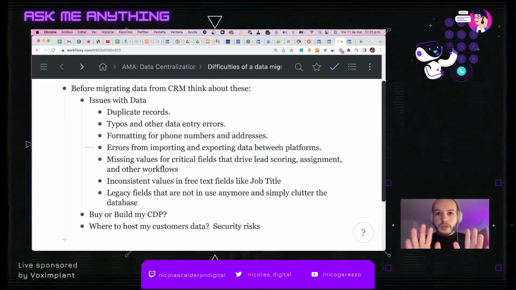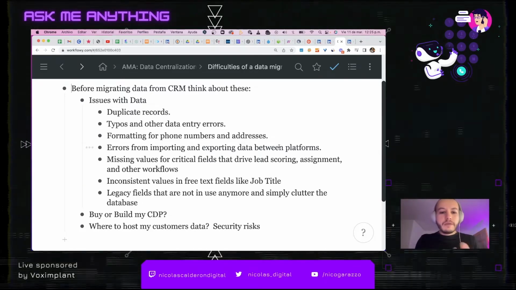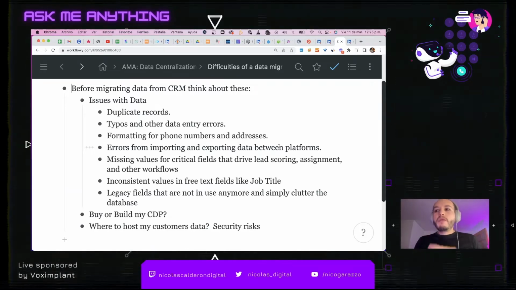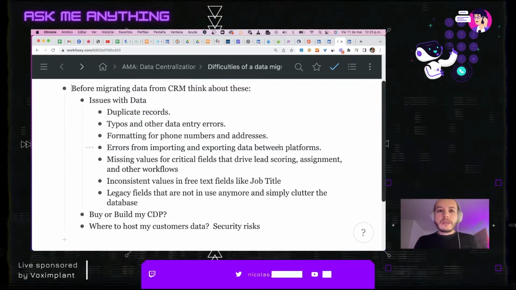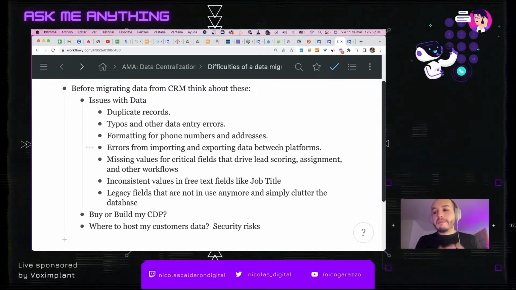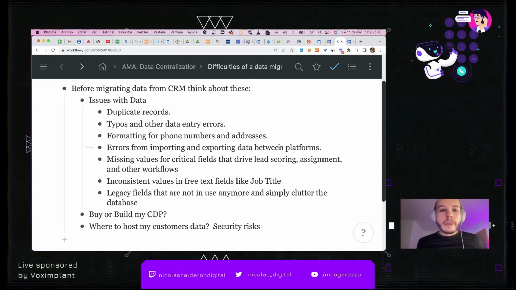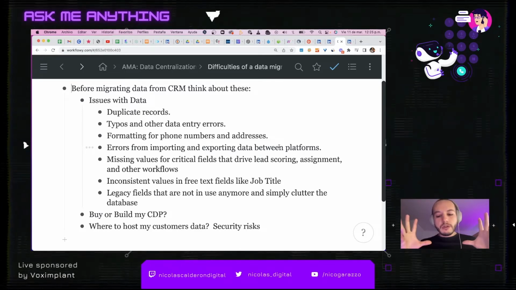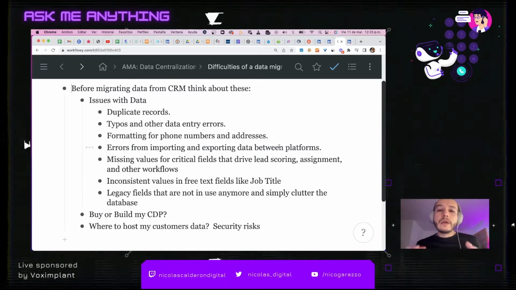We are going to talk about security risks here. I have them at the bottom, because this is very important for banks, for medical companies. We need to take care of all that data, and basically having all these services managing our customers' data is risky. So before actually thinking about having your data store, you have to clean your data.